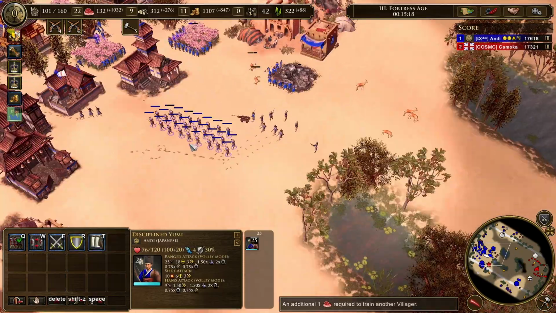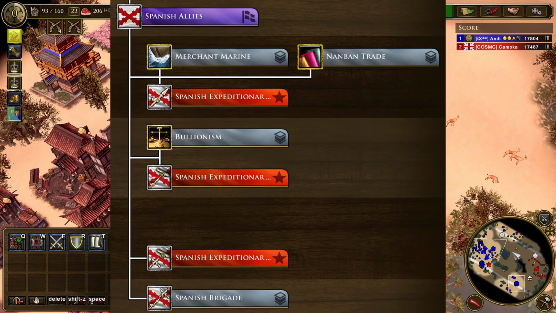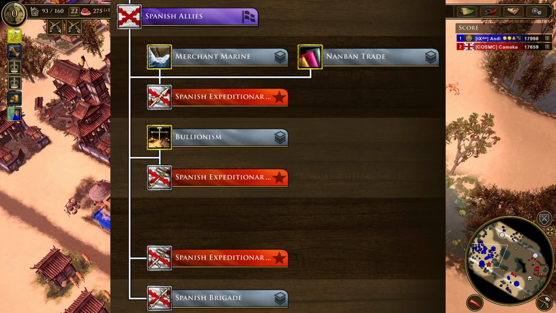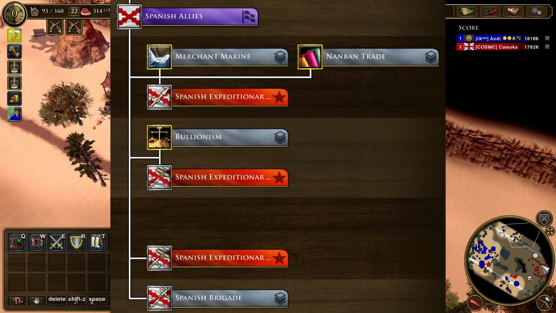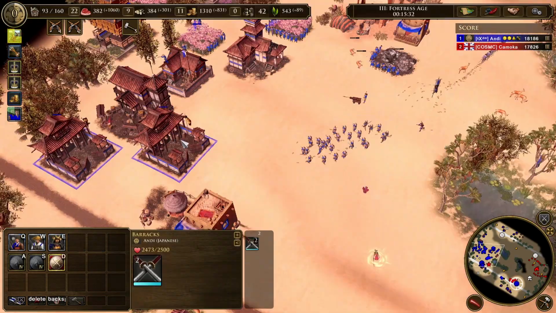The Consulate ally Spain gives a passive XP trickle and also gives you upgrades relating to your shipments. You can train pikes, rodeleros, falconets and lancers. In Supremacy they are rather niche, but in late game their lancers and falconets can be a good addition to your army.